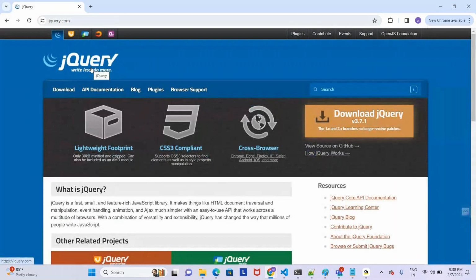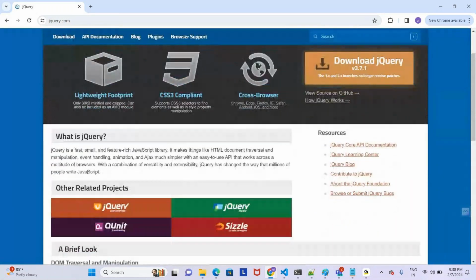If you see what exactly it is showing, if you read this, you will get some idea of what jQuery is. jQuery is a fast, small, and feature-rich JavaScript library. So try to understand what exactly is meant by library.